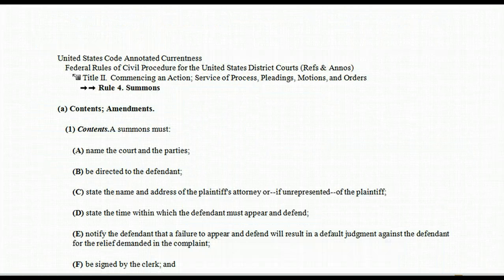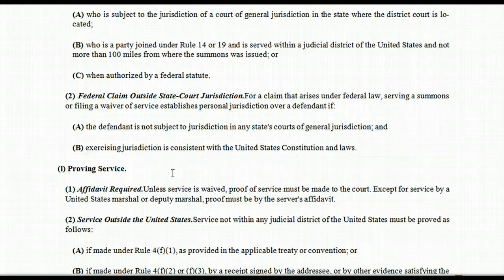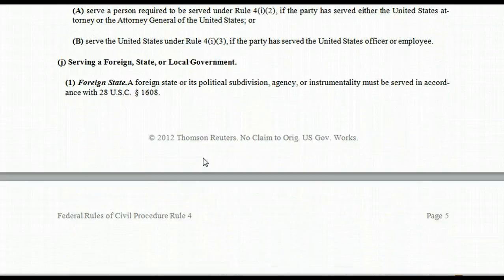Now, I mentioned that because we are in the United States District Court, that's a federal court, and we are in the trial court, therefore the Federal Rules of Civil Procedure govern the procedural doings of the case. So that's why the judge is looking to Federal Rule 4 in order to see when a summons has to be served and how a summons has to be served. And Rule 4 is an extremely long rule, as you can see, with many, many different subparts.